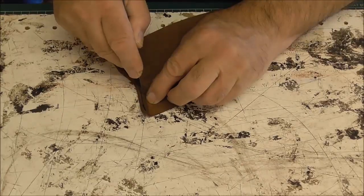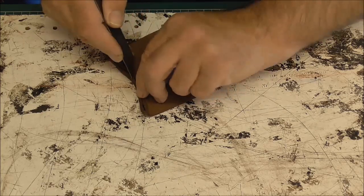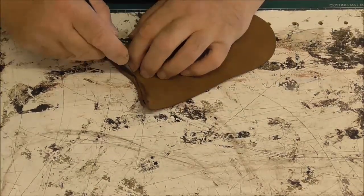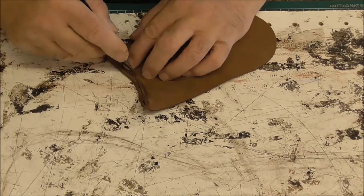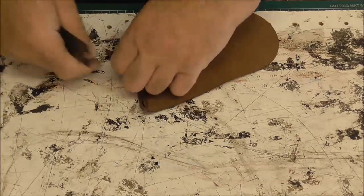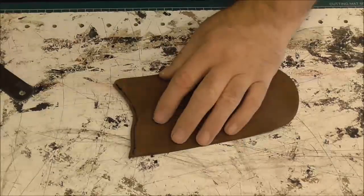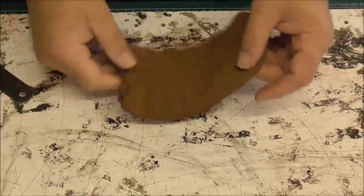Put a piece of metal behind this if you're doing this. That way you don't cut through to your leather. Normally I put a kind of ruler behind it. Okay, that's it trimmed a wee bit tidier for me. If we tap down. Right, the next bit is simple.